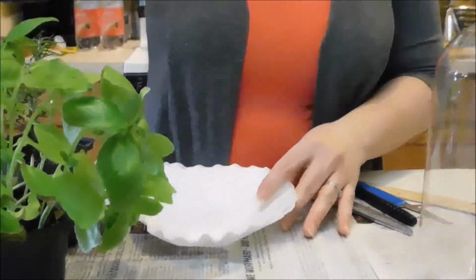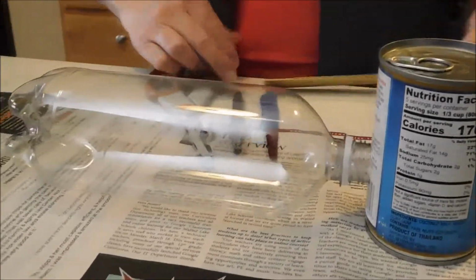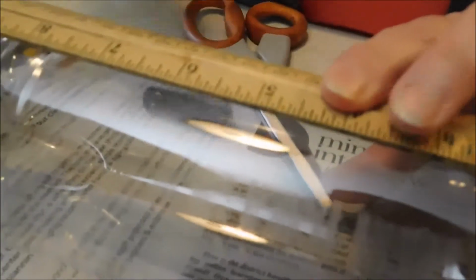All right, well, we're ready to start our project. I'm going to set these things aside to make some workspace. We're going to take our plastic container and make a self-watering container for our transplanted herbs. So I'm going to grab this item just so I can keep the top of this steady as I do my markings. I'm going to take my ruler and from the brim of my container inward, I'm going to mark a spot at the 5-inch line.